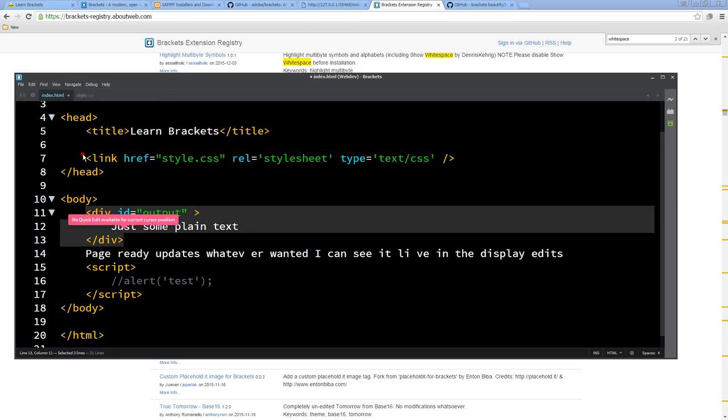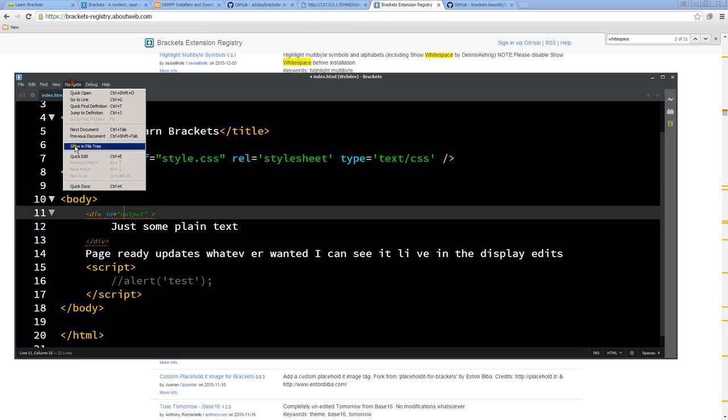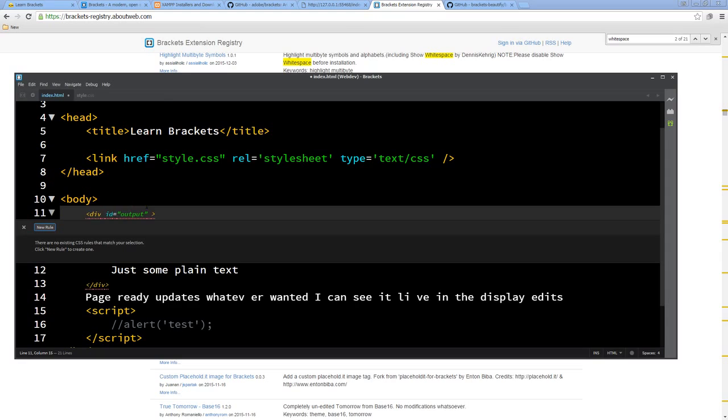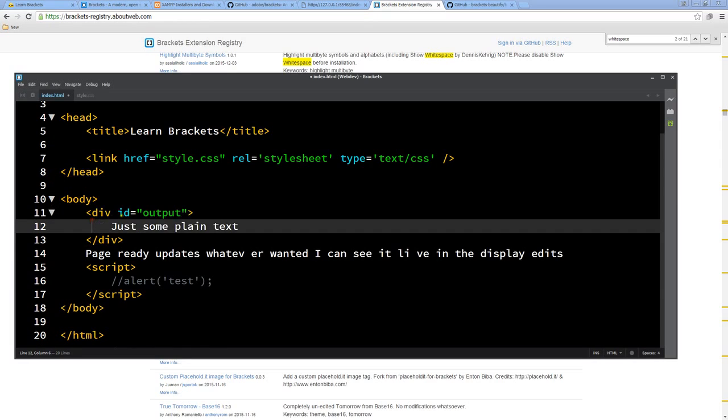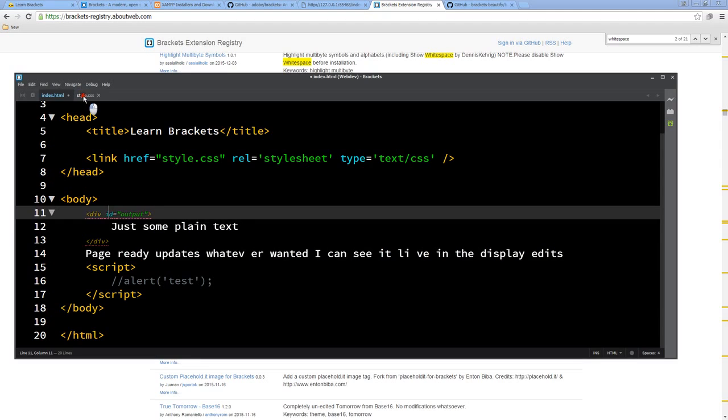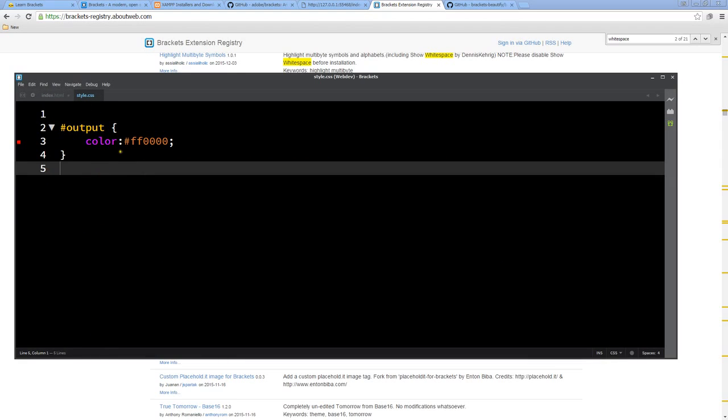Again, I need to select that output. Whenever it's selected, we see that we've got this pop-up that shows up when I do the Control E, or I can just do it from the keyboard shortcuts. Right now it says there's no CSS rules that match our selection, so we can create a brand new rule. I'm just going to do a color here. We see that we've got that color showing up, and all I have to do is close that up, and we see that it's automatically updated my CSS with the brand new color.